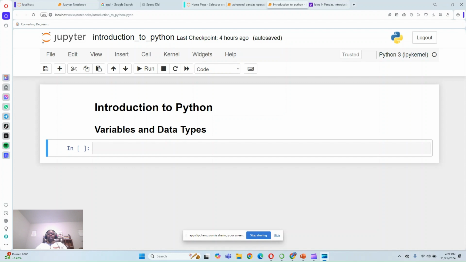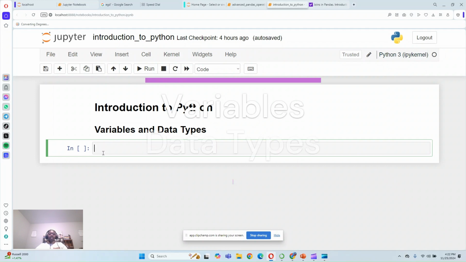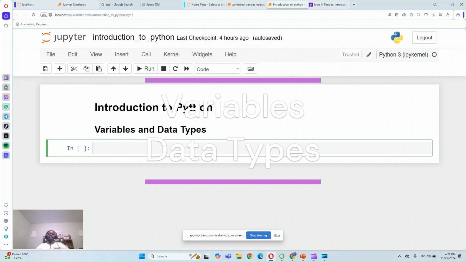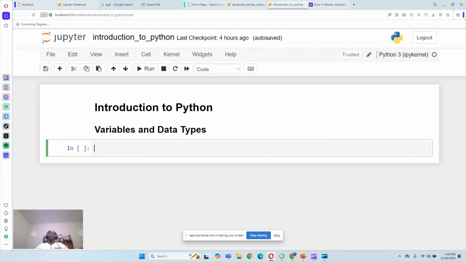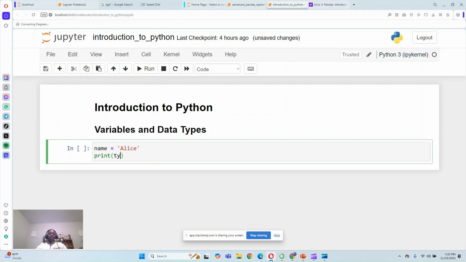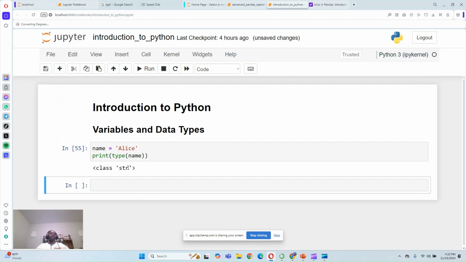So in this section of the course, we're gonna talk about variables and data types. Of course, I've introduced variables and data types in the previous video, but this is a section dedicated to them. Alrighty. So in Python, we have, I would say, 5 main data types. There are plenty, but for the introduction, let's just say we have integers, floats, strings, and booleans. Let's start with the string. Name is equal to, let's say, Alice in this example. If I do print type name, it will tell me the type of data stored in name. So name is a string.